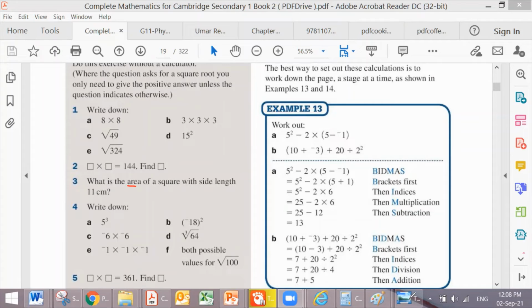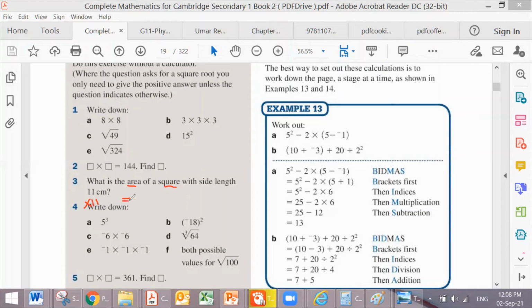Al Hassan, no, you don't need to multiply it by 2. Just take the square. If you want to find the area of a square, this is the point you are not understanding. Taking the square does not mean multiplying by 2. It means that you have to multiply the number by itself. 11 multiplied by 11. Okay?